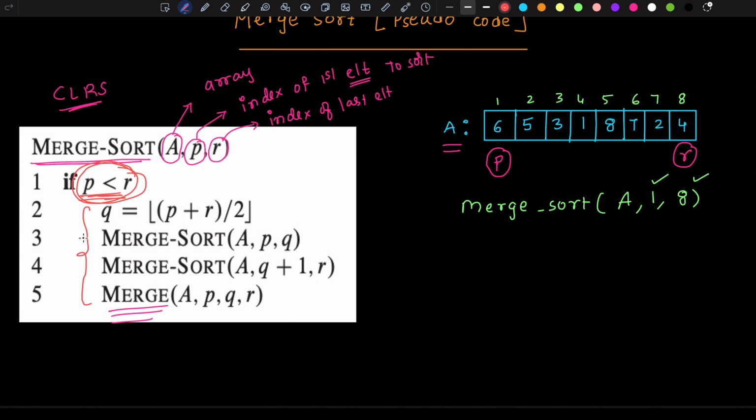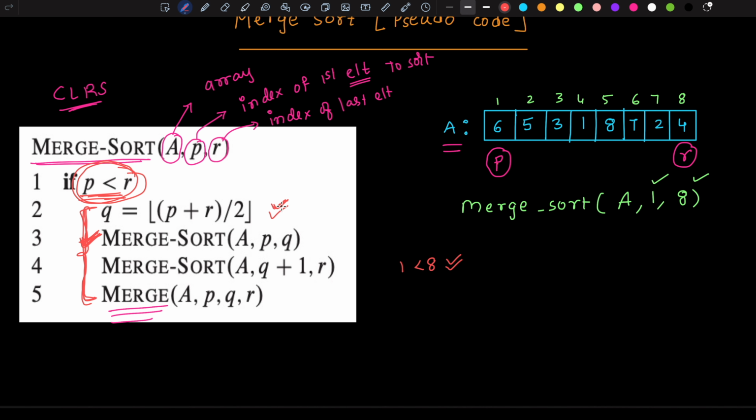And by the way, I'm using the recursion concept here. We have already learned recursion in C programming, and not only C, if you take any programming language like C++, Java or Python, everywhere you will find a concept called recursion. Here I'm using recursion, calling the same function again and again until I reach the termination condition. Now let's move on to the next statement. In this case, 1 is less than 8, so this condition is true. That means I need to execute the statements present inside this if block.